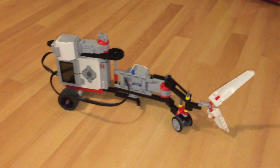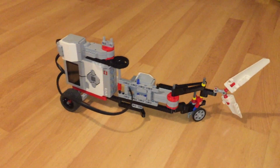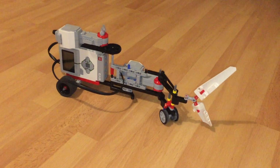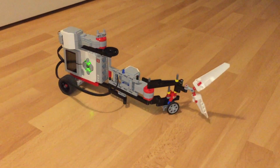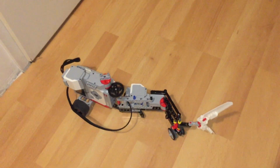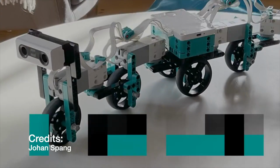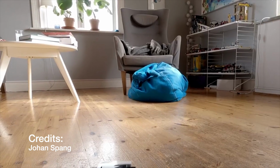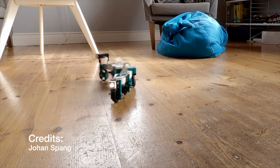Now finally, I want to go into a bit of the history of the snake, where it came from. This is a prototype that I made back in 2018 when I was working on a catfish, and here I was already experimenting with sine moves on motors that push a wheel sideways in order to go forward. And then recently I got contacted by Johan Spong, who sent me this video of a robot inventor snake, and this reawakened my curiosity for a snake-like movement.